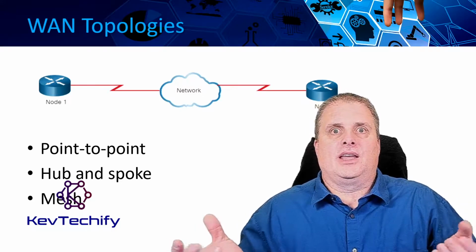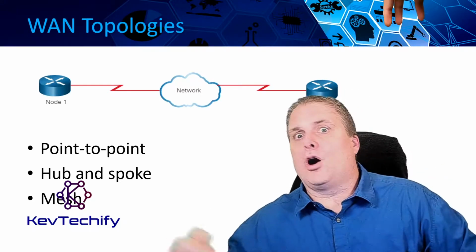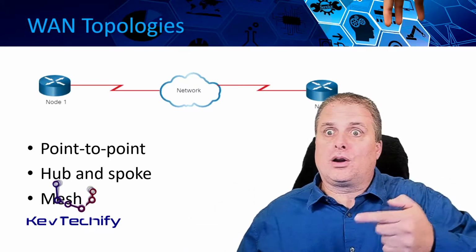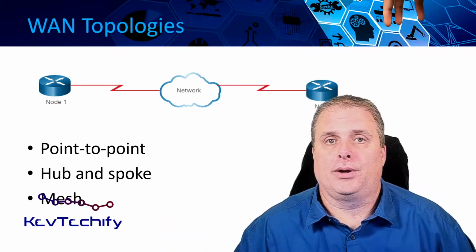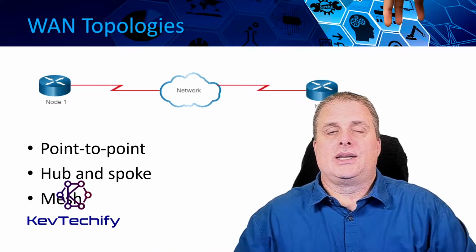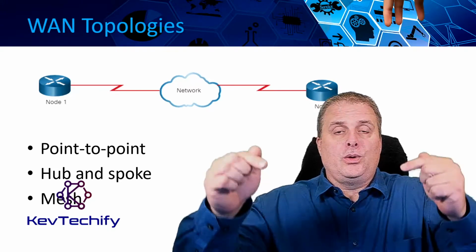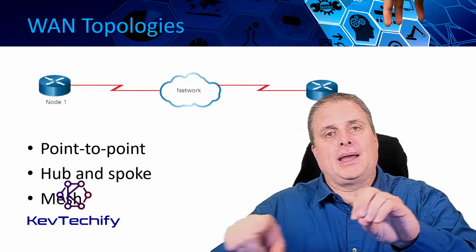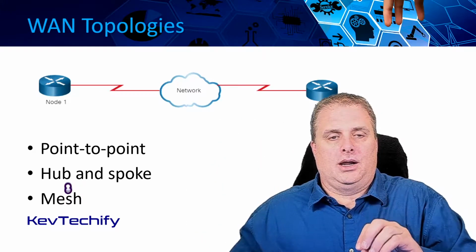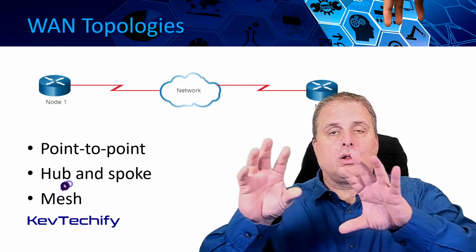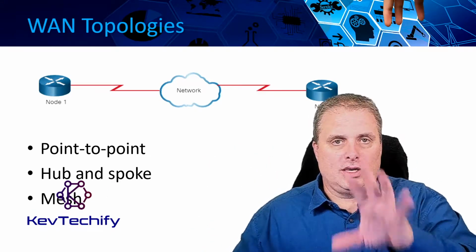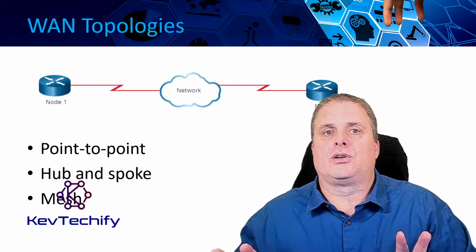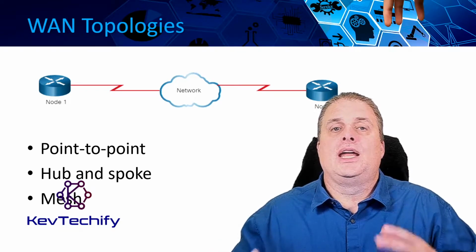You can think of it as like a piece of pipe. You put water in one end, it's always going to come out the other end. It's not going to leak out some other place, that type of stuff. You put water in one end, it comes out the other. Same thing with a point-to-point. Hub and spoke is taking the point-to-point, but you have one central device and then you have multiple point-to-point locations coming out from there. And a mesh is all the computers in your network have a point-to-point connection between that computer and all the other computers. So all computers are connected with a point-to-point connection to each other.